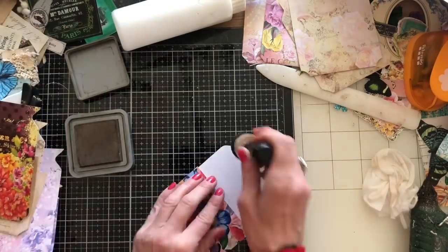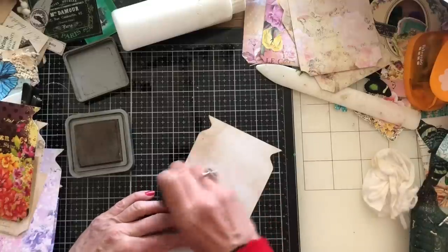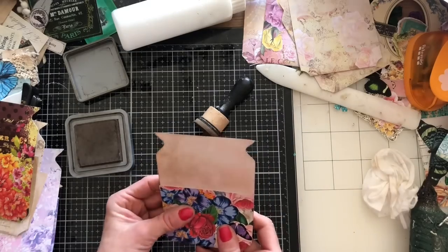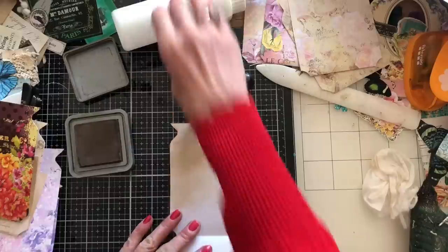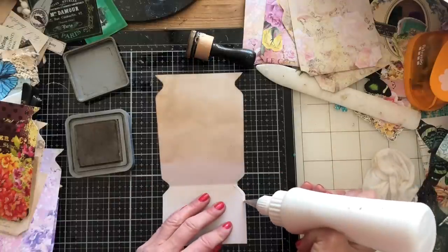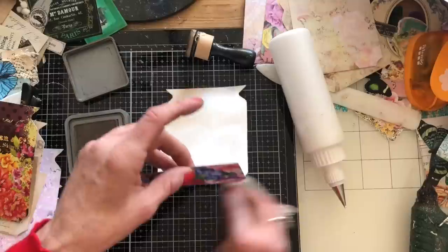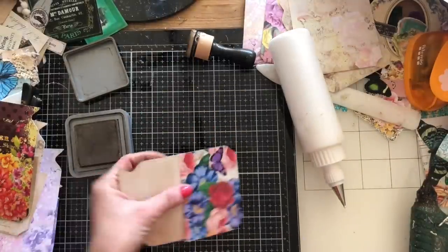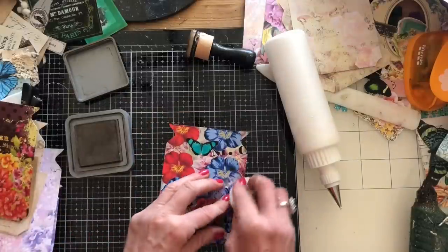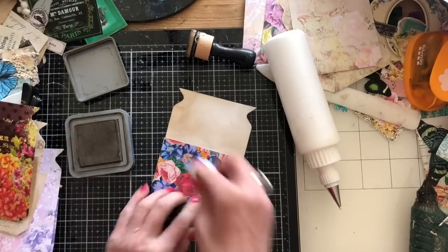I'm just going to go in and ink this one — which like I said isn't double-sided — just to show you how that's going to change the appearance. It was so cold — freezing the whole weekend. But it's much more seasonable actually because we've had a lot of very wet weather, so bright sunny crisp cold days are preferable. It's only when I first get up to go to the gym when it's really cold.